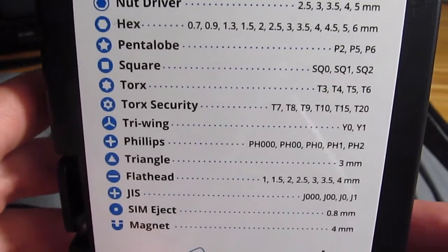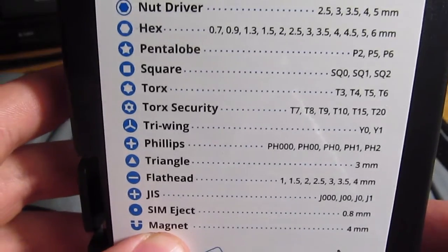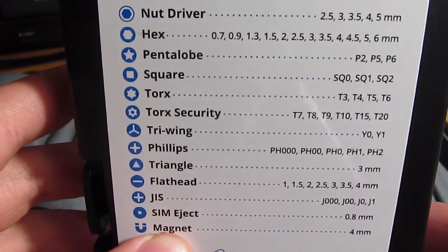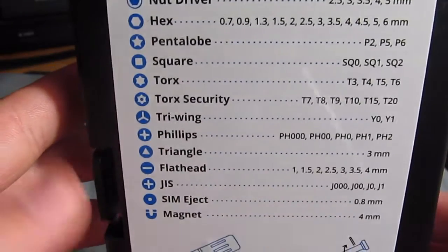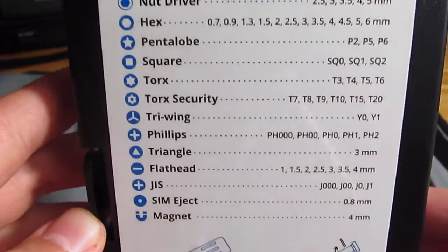One thing I'd like to point out is you do get a magnet in there. The magnet is very handy if you, for example, drop a screw on the carpet or anywhere on your desk. You could just put the magnet bit on the end of the driver, wave it around, and it'll pick up anything metal, which does include any screws you've dropped.